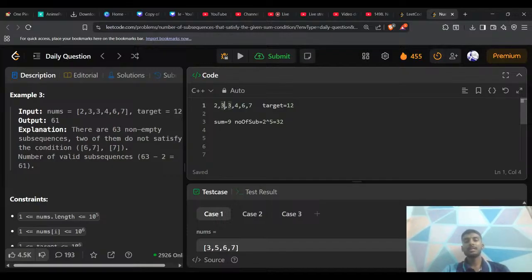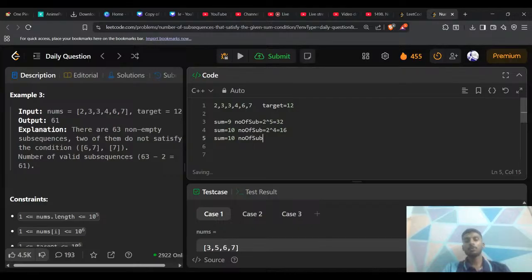So 3 plus 7 is 10, which is again smaller than or equal to 12. Again, sum is equal to 10. Great. Number of subarrays: I'll fix this position of 3 and check all the remaining elements. I have 4 elements, so it is going to be 2 to the power 4, which is 16. Again, for the next element, the sum is the same, sum is 10.